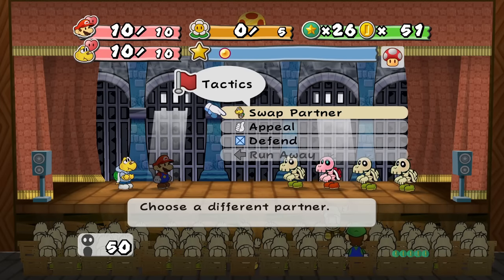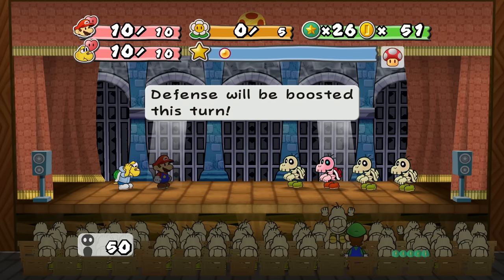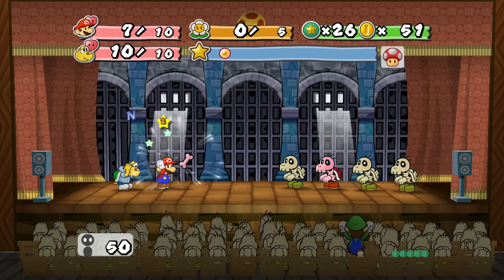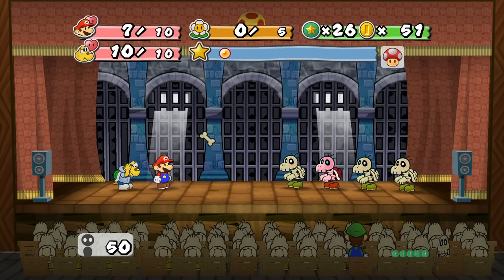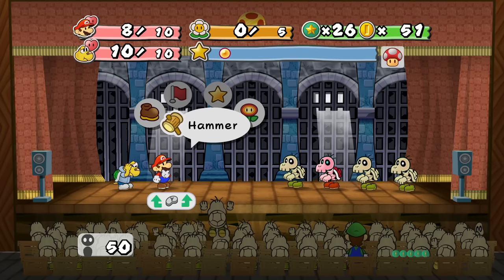Now I kind of want to see how much HP those guys would have. But I guess I'll do this. Okay, let's defend. Here's my strategy, here's my plan. Okay, let's do this. That bone hits hard. Oh, and he was defending, so that didn't even hurt him. That's nice. And we have Happy Heart active, so that's great.